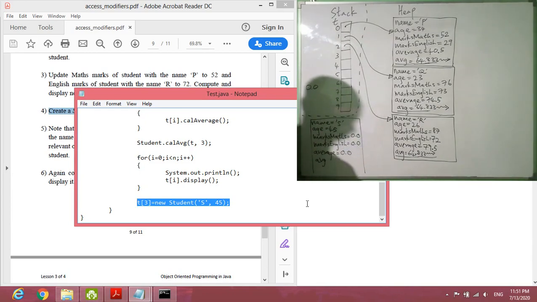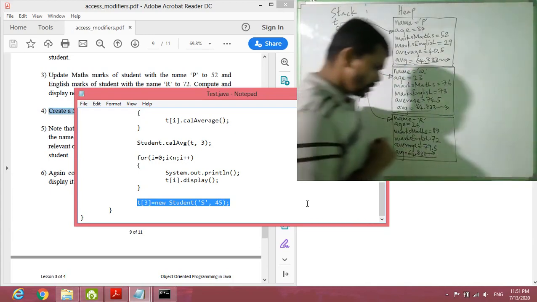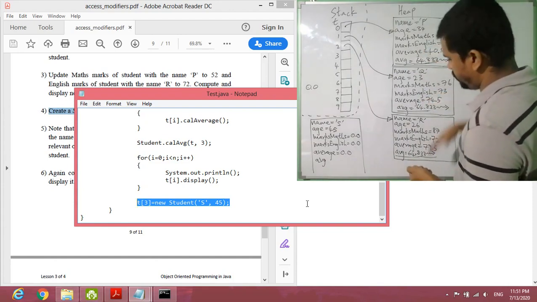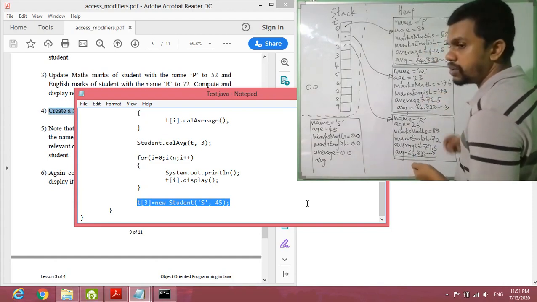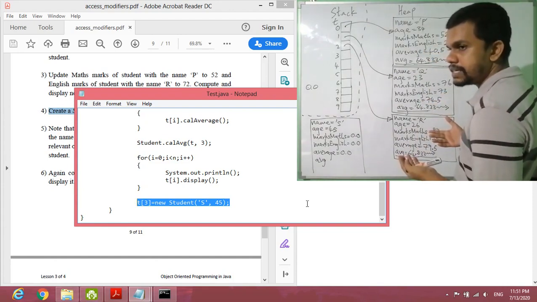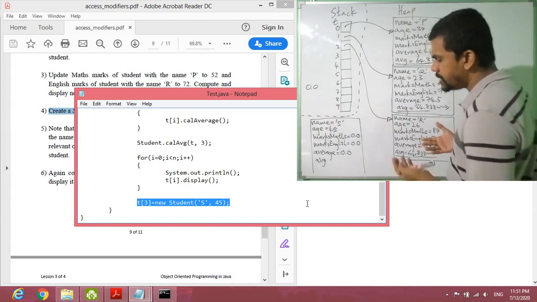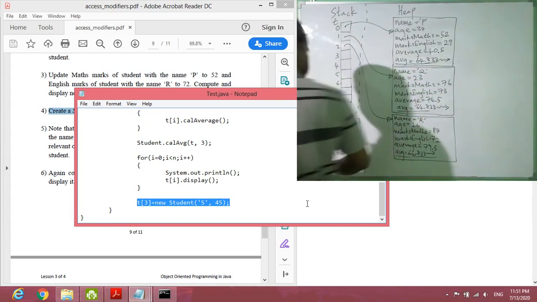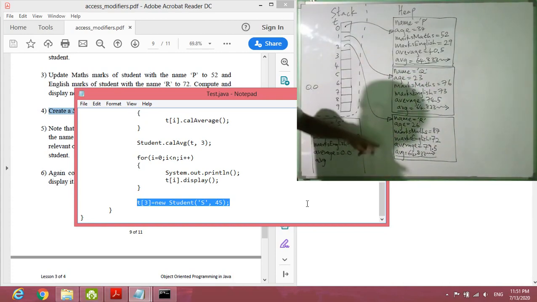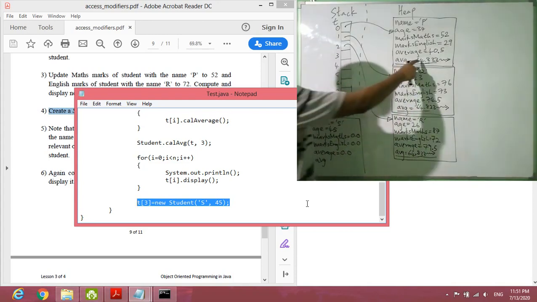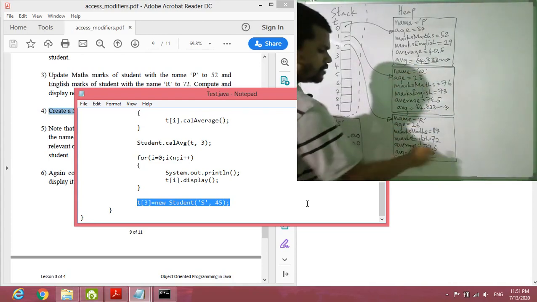Now in this situation I have told you for each object we maintain one copy for class attributes. Therefore in this situation AVG is a single copy. Therefore here the value of this one will be assigned.